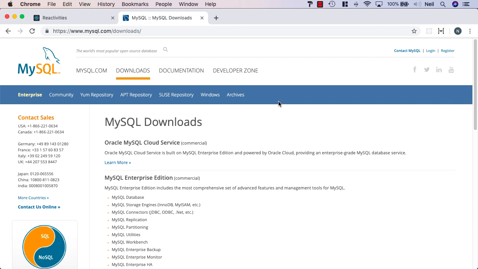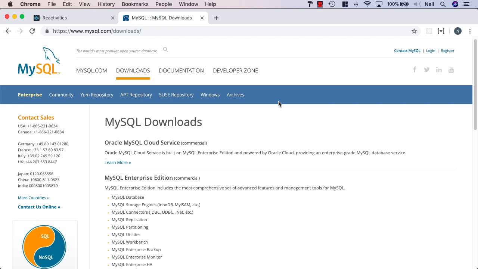Now, if you're a Windows user and you would prefer to use SQL Server, that's absolutely fine. But part of this is to publish our application onto a Linux server. So we are going to be making use of MySQL to do that for sure. But after that, then we're going to take a look at Azure, and Azure uses SQL Server, so we're going to look at both sides of this.